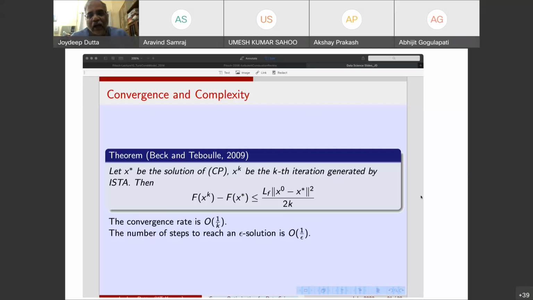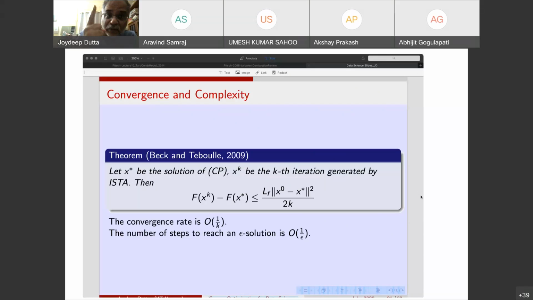And when do I reach an epsilon solution? If f(xk) minus f(x star) is less than epsilon, then xk would be an epsilon solution. So it would be enough if I assume that the right hand side is less than epsilon. So immediately I'll bring the epsilon this side and take k this side. So it becomes some constant times 1 by epsilon is less than k. So to reach that state, that f(xk) minus f(x star) is less than epsilon, I must at least take that many steps, which is the number of steps that I should at least take.